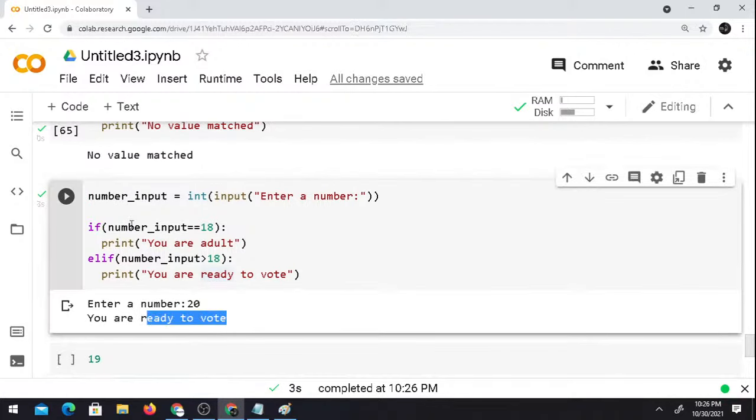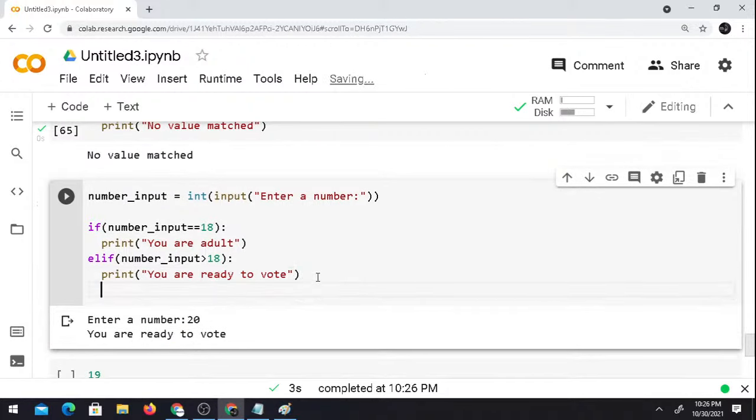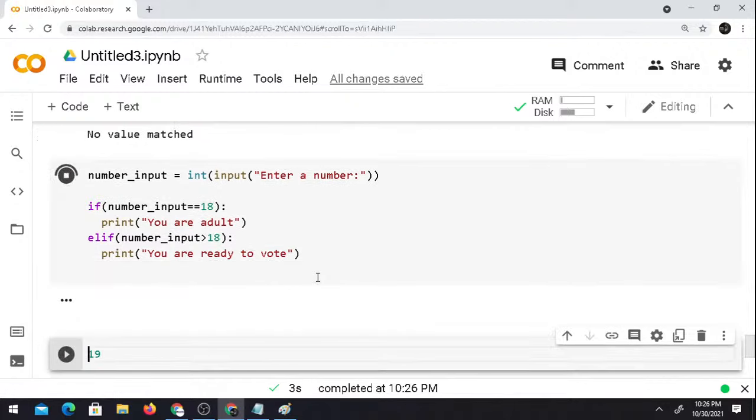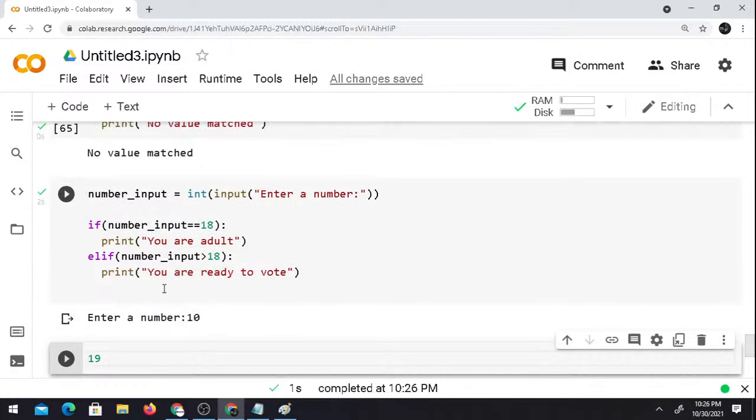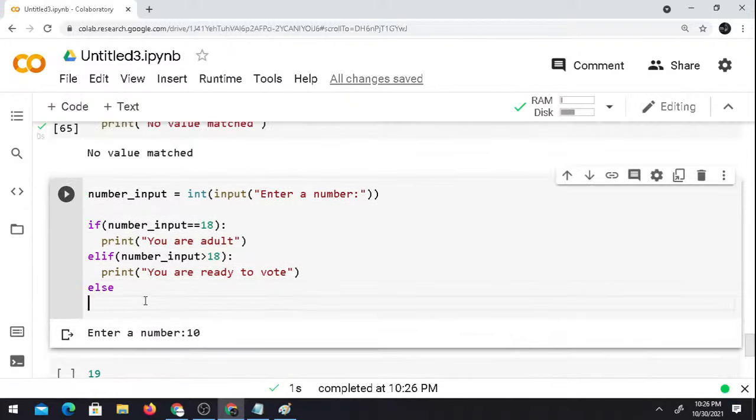In this way you can check multiple conditions using your if and elif. And in the other case, if the condition is false, and you pass a value like 10, you never print the output, so you can use an else keyword.